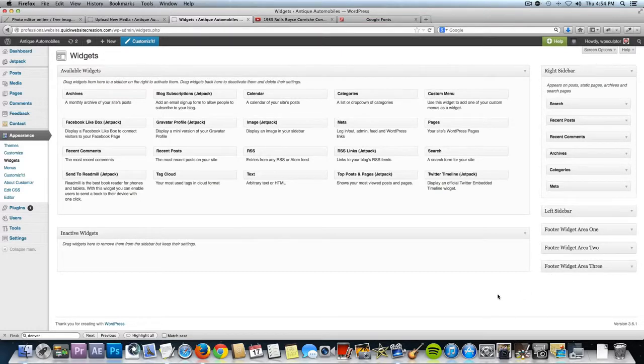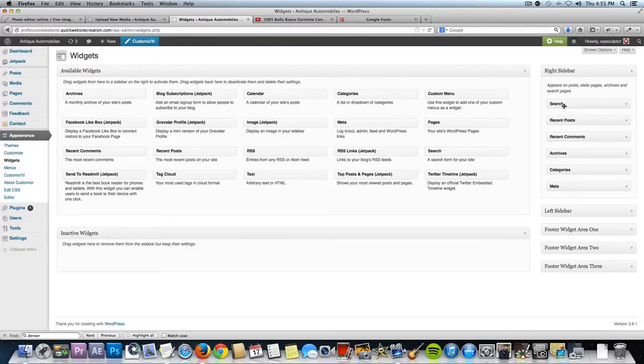So a total of 5 widget areas, which is great because you have control over all of those different areas of your site, and you can add content and additional features to any one of those 5 areas of your site. Now, WordPress by default automatically populates the right sidebar widget area with these 6 widgets. Okay, now we're going to remove these because we're going to add our own widgets.